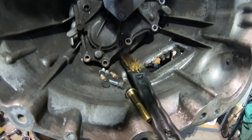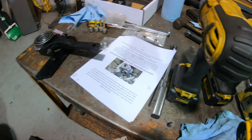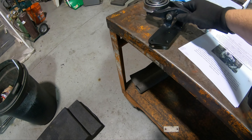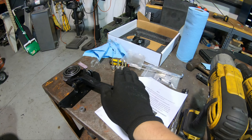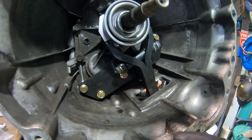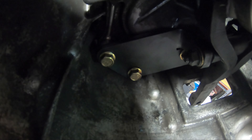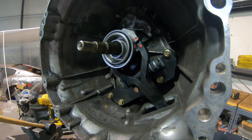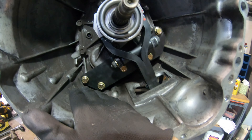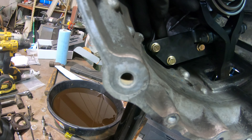The next step: there's a bag with five bolts — 55 millimeters long with half-inch spacers. On those five bolt holes we took out, these holes are going to line up. The instructions say to put the spacer behind, then the metal bracket, then the bolts through. You can use some Permatex adhesive, but I may just do them one by one. Spacers go behind the bracket like that, and the bolt goes through. Also apply blue Loctite to those bolts.